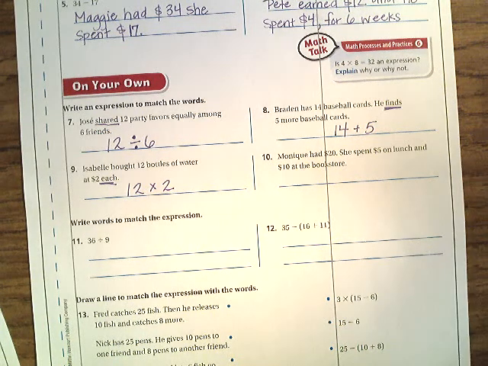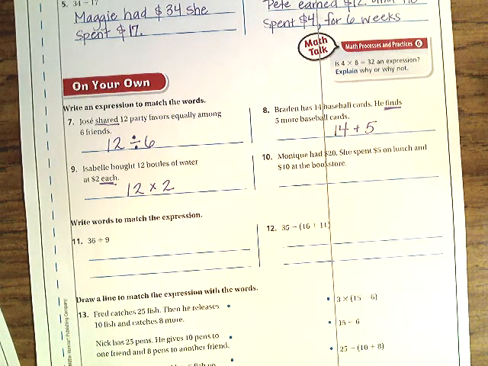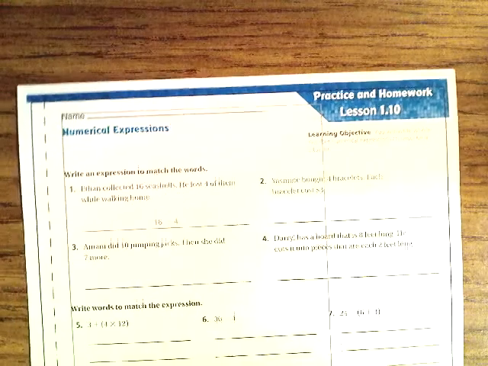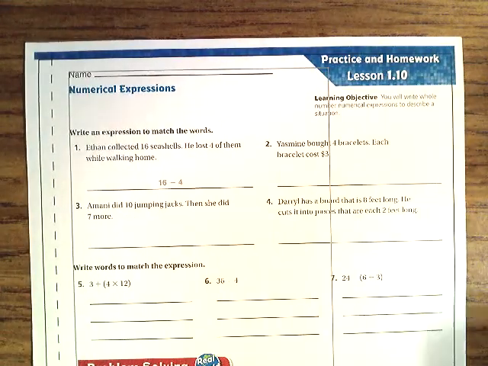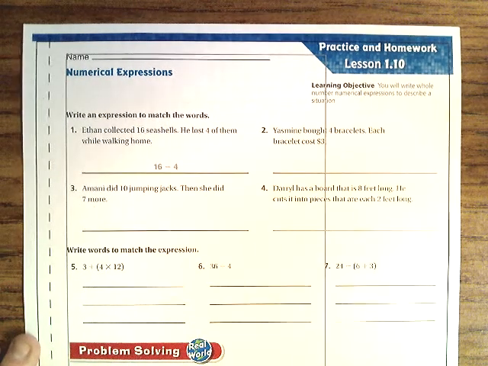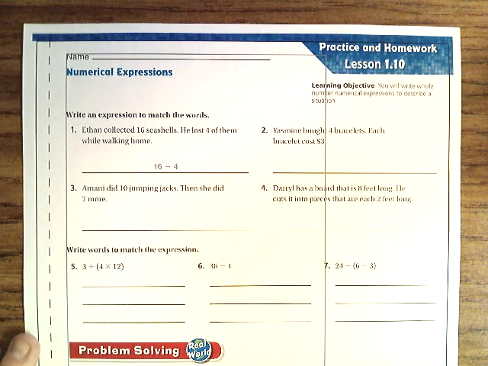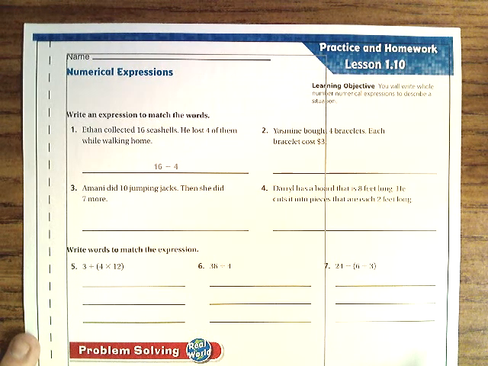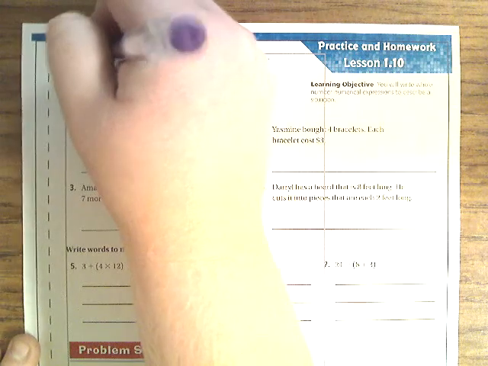I want to assign, since this is pretty simple stuff, some problems from your practice and homework page, which is on page number 65 and 66, okay? So grab those 2 pages, 65 and 66. And I'm going to tell you what problems you're going to be working on. Please make sure you circle them as you go. Once you finish working on these problems, you're going to go fill in that Google Forms page just like you do every day and submit your work to me, okay? So make sure you put your name at the top.